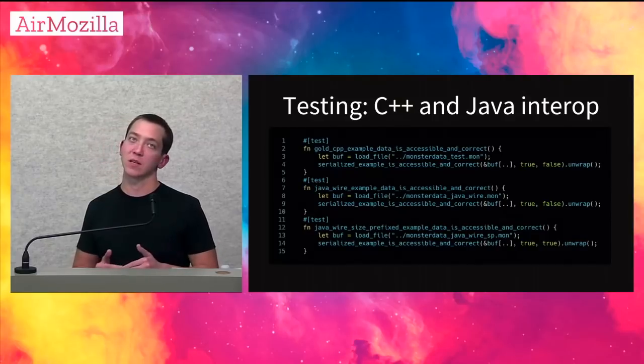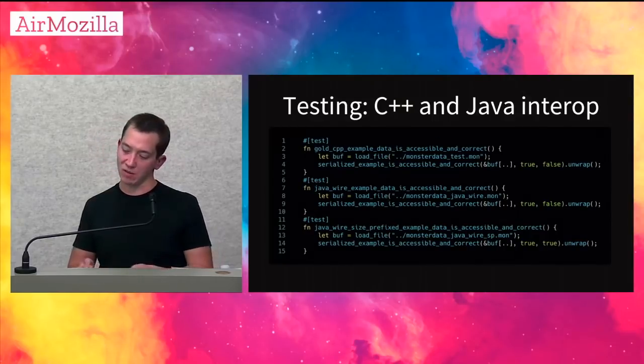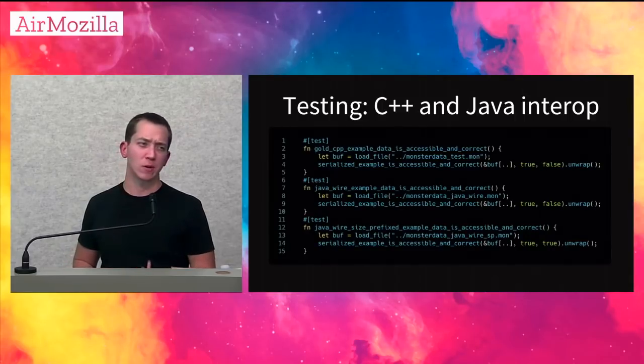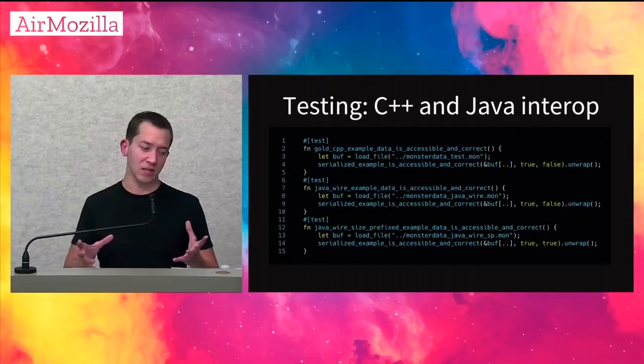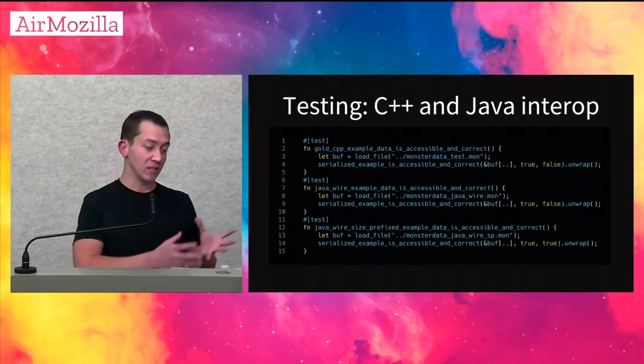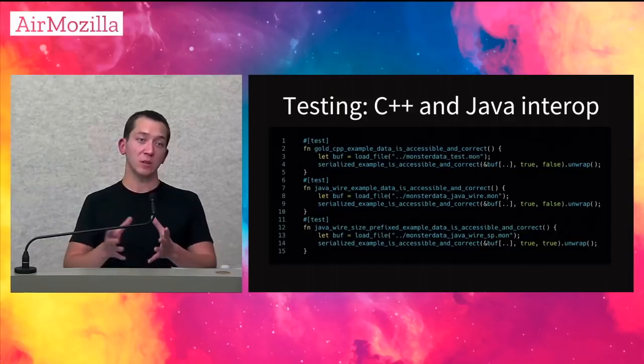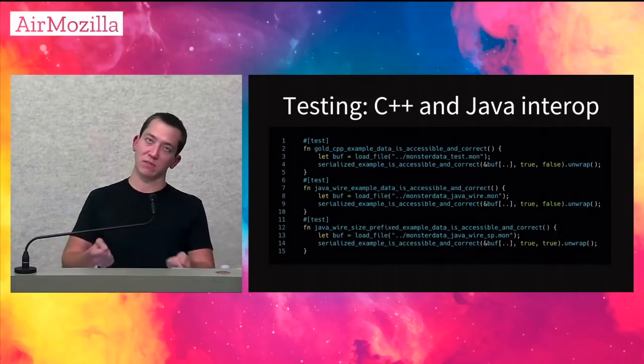And they're all calling the same function that checks that a buffer has the right data that we expect it to. And the way the test suite works is that we have a schema that all the test suites use, or all the language ports use to test themselves. And so we can have these common data payloads that we send between the language ports to check for correctness.